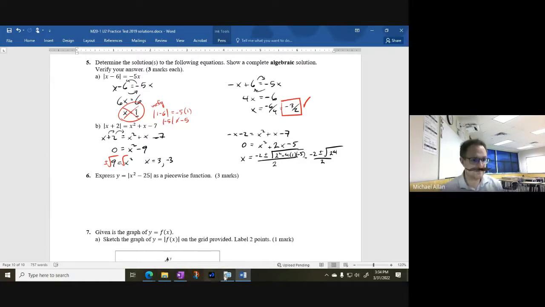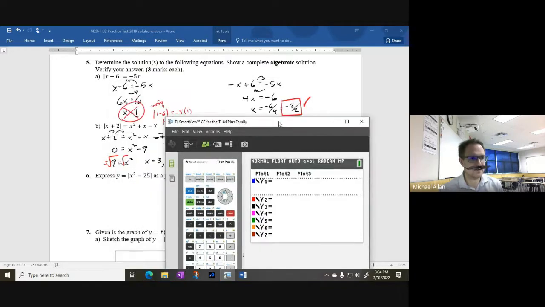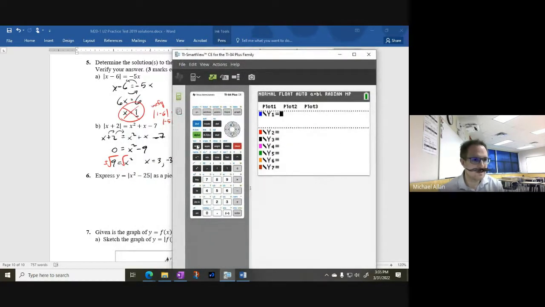I'm going to graph it. There's a very simple way to verify this. So I can graph this by just taking the absolute value. I just go to math there, go to num, and there's ABS there. Type in x plus 2. Oh, there's a little AB button there. I didn't know that. Yeah, pretty cool. X2, okay. And, oh, I hit enter on that one. And then x squared plus x minus 7.